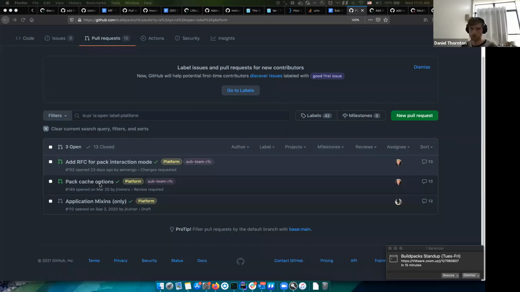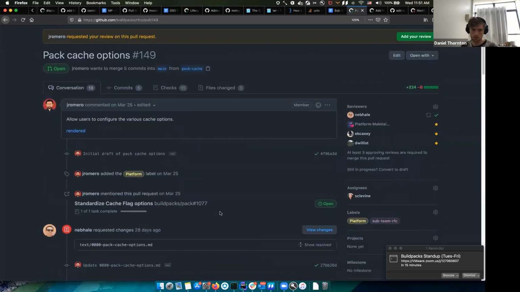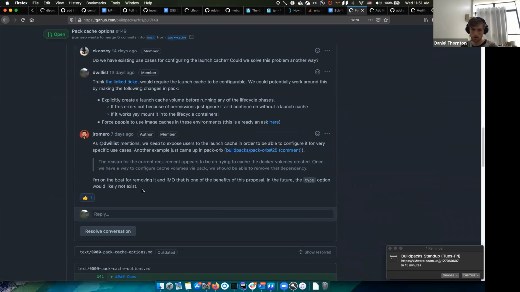I think that's everything on the agenda. Let's see. Oh, wait, no, did I miss an RFC? I totally did. Sorry, I missed two. Pack cache options. Oh, I'm supposed to review this. I think it looks pretty good.